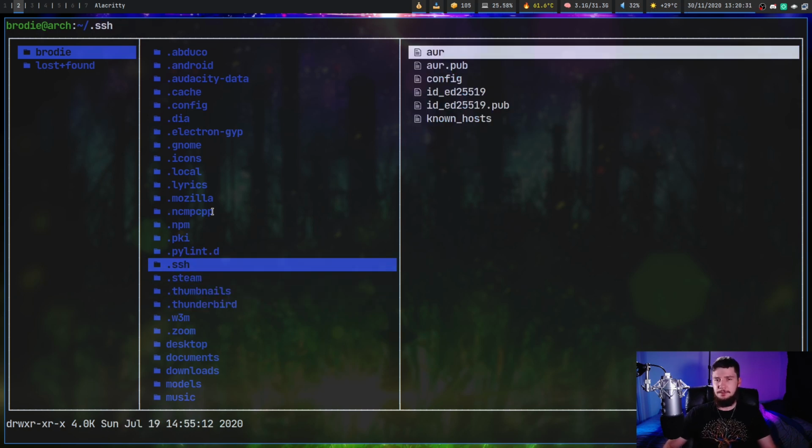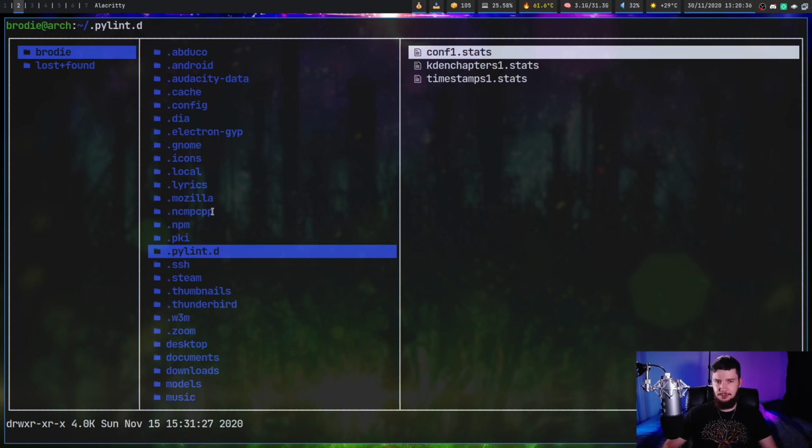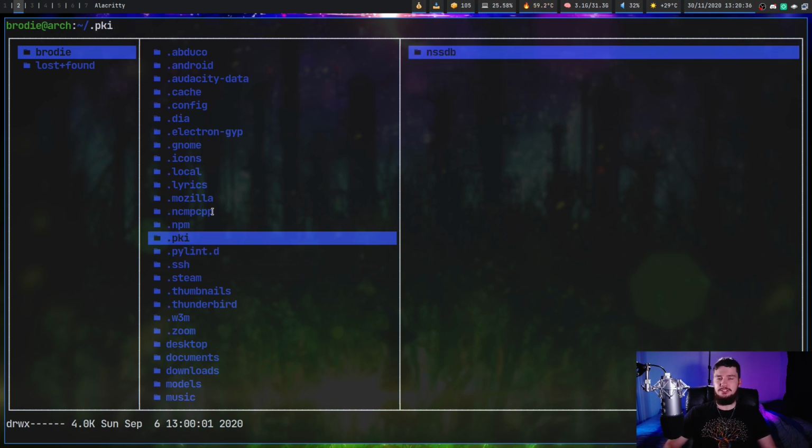But when it comes to functionality, in a lot of other terminal file managers like Ranger, you can do things like unzip files, chmod files, make folders, all of that stuff out of the box. You don't have to go and implement it yourself. But that also means you have to work with it the way that it's implemented in that file manager. Now, in LF's case, it doesn't come with any of that.